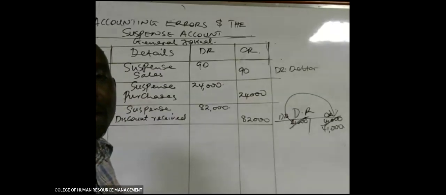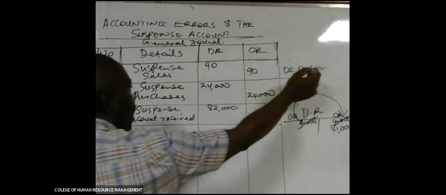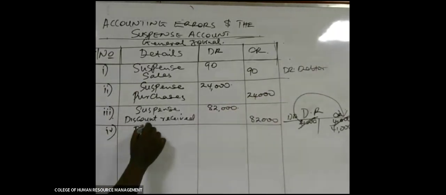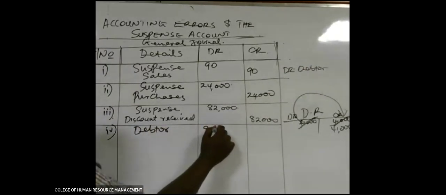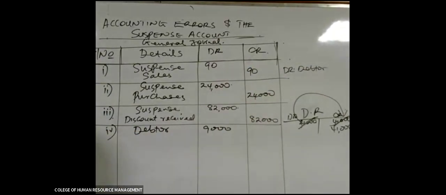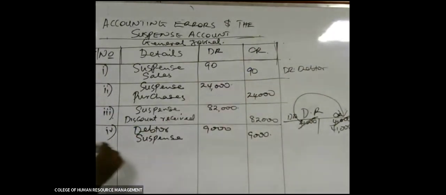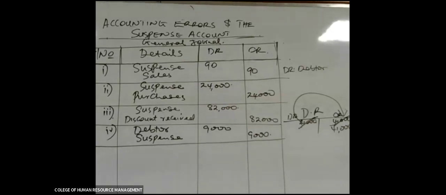So what are we doing here? To correct that mess, because 9,000 is missing on the debit of that debtor, I will come here and add the 9,000. It is missing on the debit, so I debit the 9,000 on the debtor to make it 121,200. Then my suspense account, which is now the savior for completing the entry, will go to the credit 9,000. And the issues will be sorted.